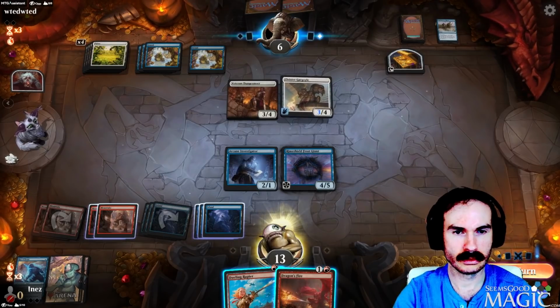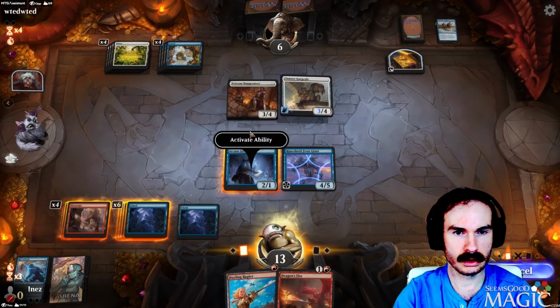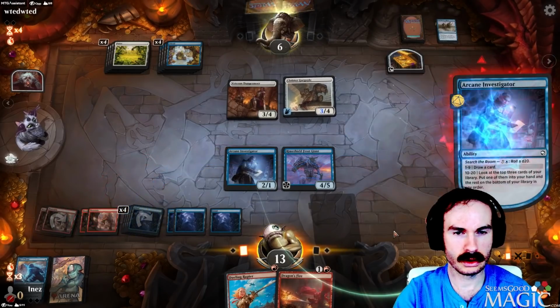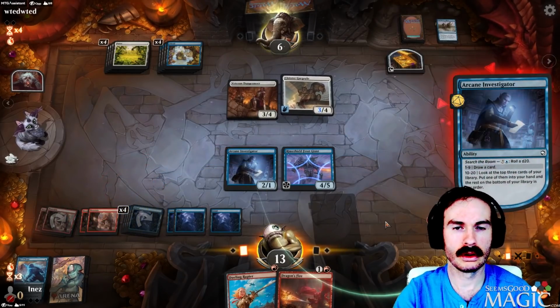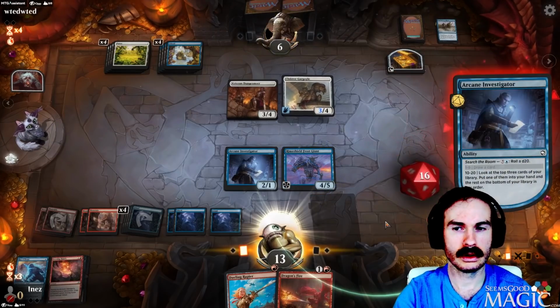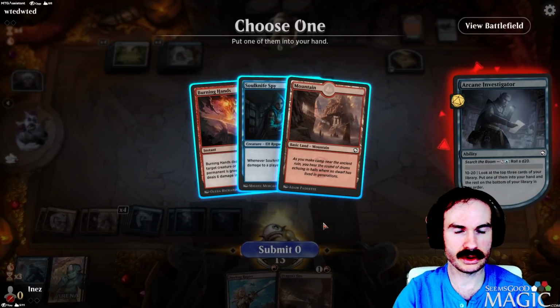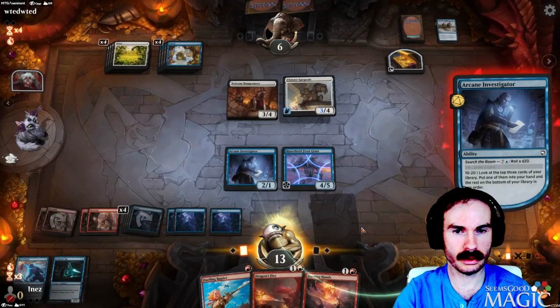All right. Let's go land. I draw here. There we go. So, Soul Knife Spy versus Burning Hands. Burning Hands doesn't really... Although if I take Burning Hands, I can double burn after they block. That's pretty good, actually. All right, let's try that.